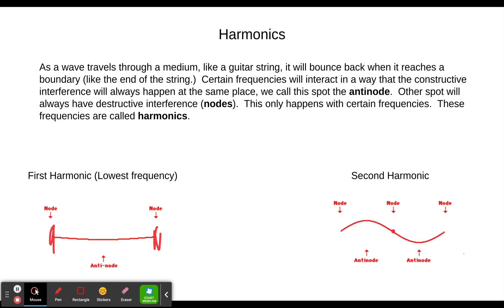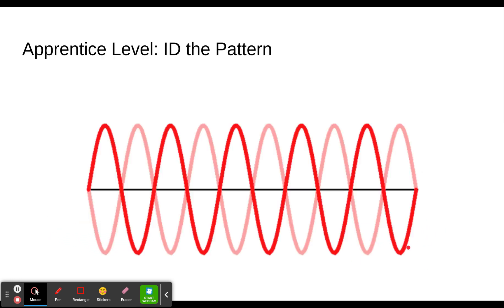So the big question is how can we count the number of harmonics? That's going to be our first level, the apprentice level. So let's take a look real quick here. We see the first harmonic has one anti-node, the second harmonic has two anti-nodes, and that's going to lead us to our answer here. So in this case, you're actually going to be told it's the third harmonic, and then you have to figure out which pattern matches it. So let's figure out what harmonic this is, and you'll be able to do the apprentice level.